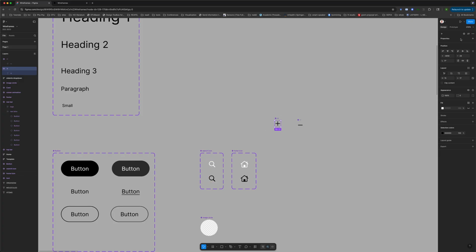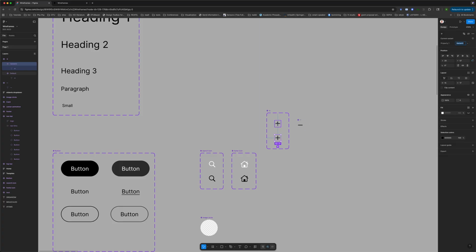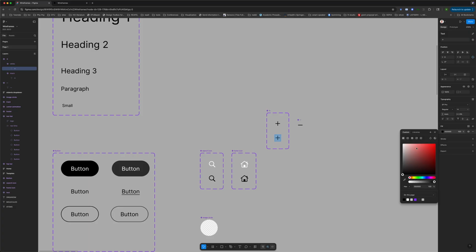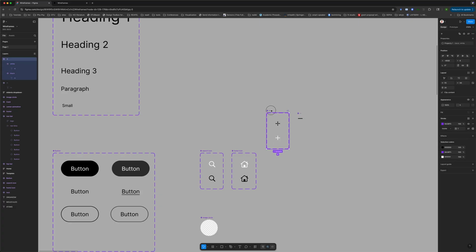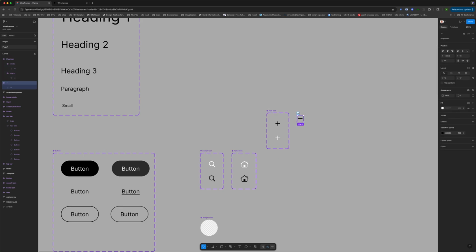I also might need two variants of this, just like these. So I'm going to call this black, and this is white. I don't know if I will need both of those variations, but just to keep it consistent, in the future I might need them, so I'm just going to create it. Plus icon, minus icon.